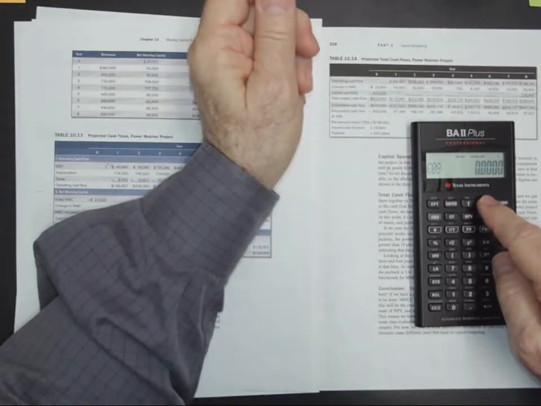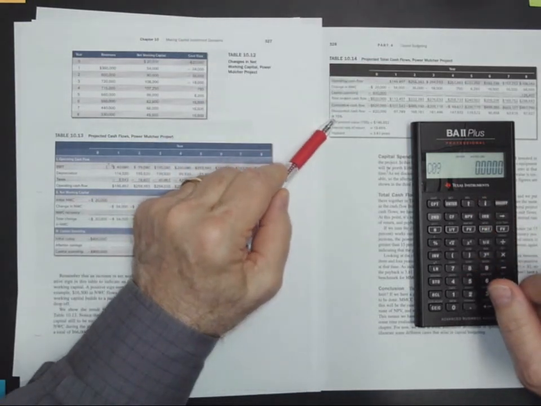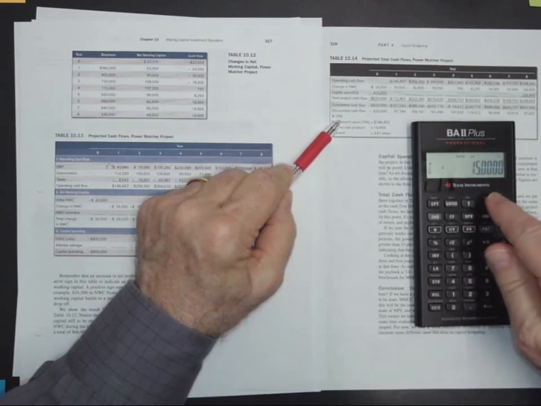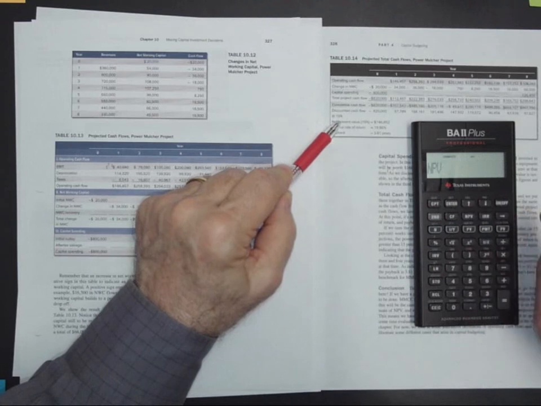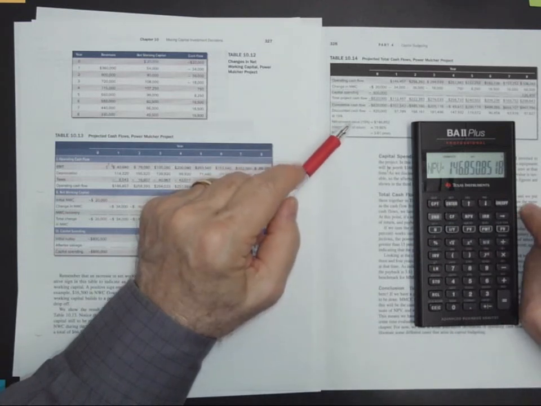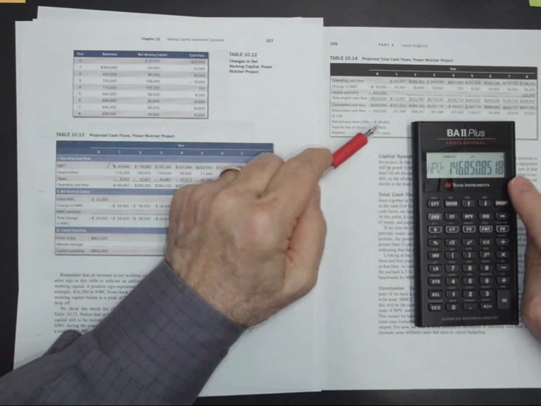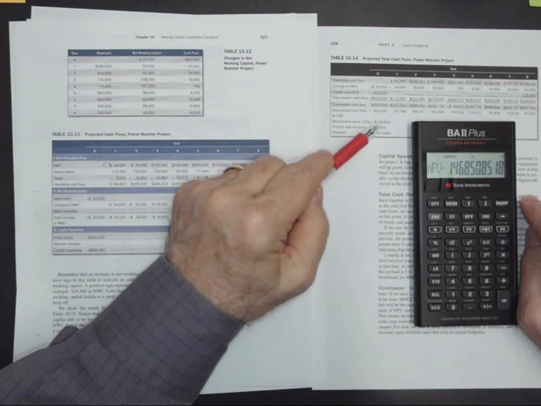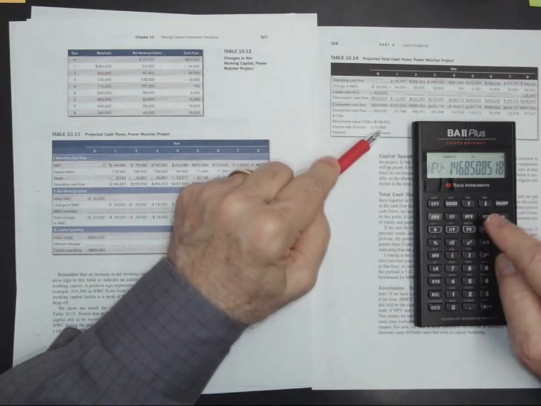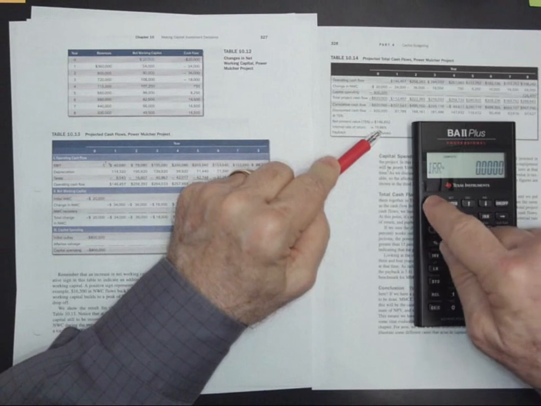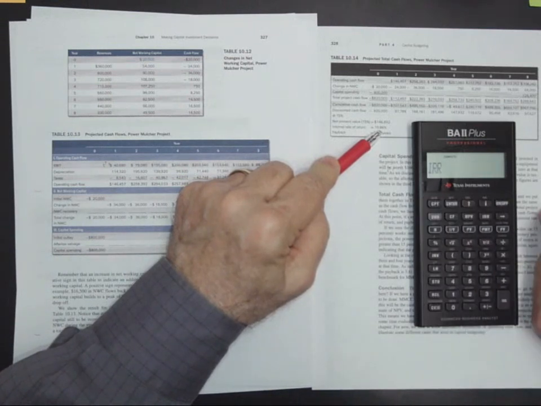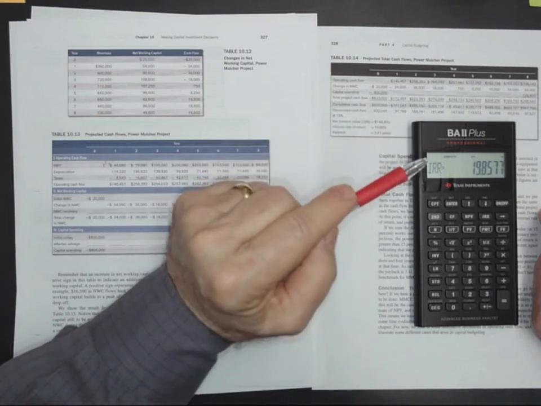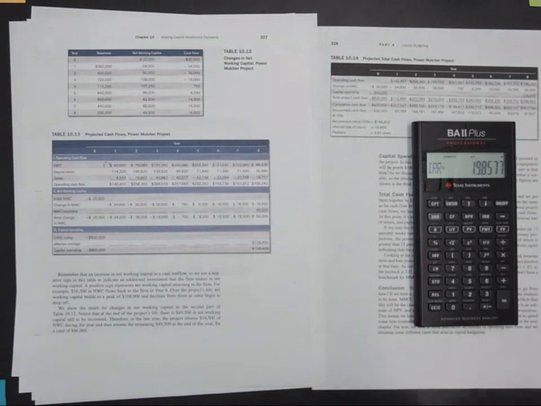Enter, down, down. Our required rate of return is 15%, so I'm going to go NPV, 15, enter, down, and compute. And I get 146,851, and they're off by a little bit. So surely I'm not off. 146,852. And what's our internal rate of return? IRR, compute, 19.86. I didn't show payback, but you can calculate payback, or you can calculate discounted payback.